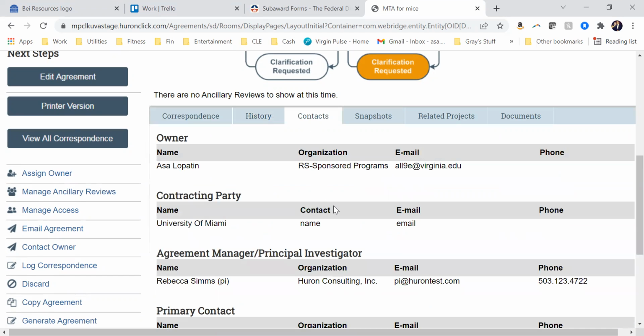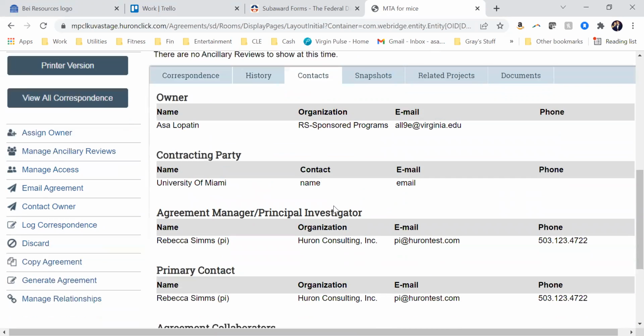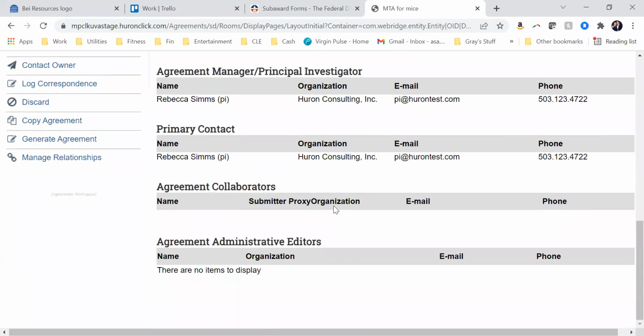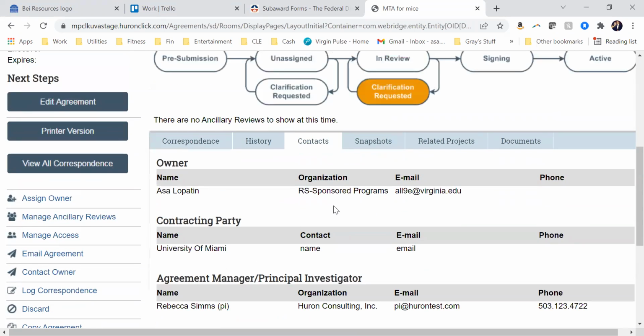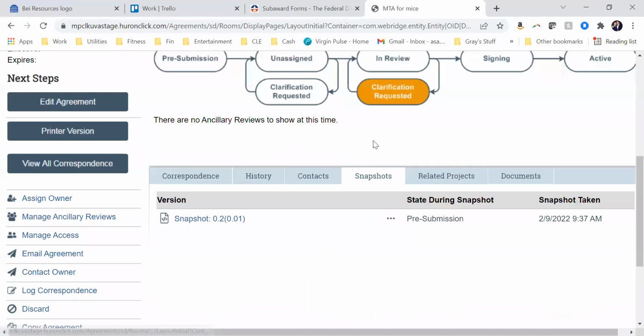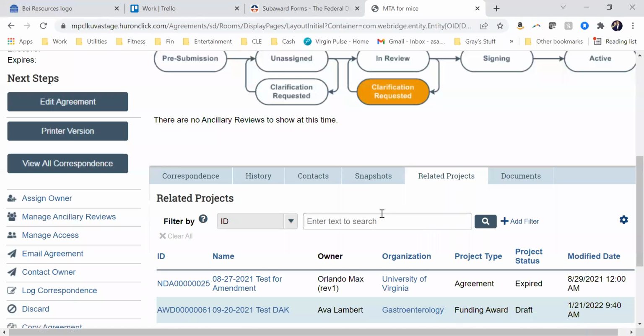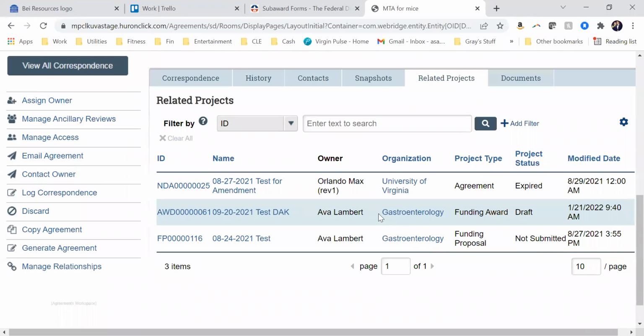Contacts, it's a quick, easy, straightforward way to look at everybody that is relevant to the negotiation, both internally and externally. Same with snapshots. This shows the status of the paperwork, and if there are any changes that are made, it will show that those changes have been made. Related projects, as I said, this is when you manage relationships.